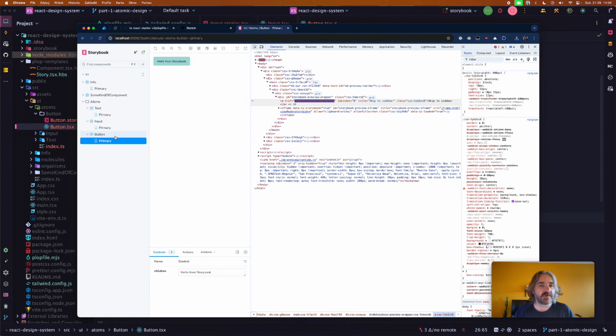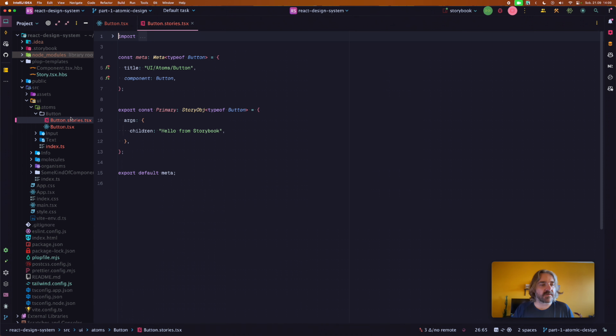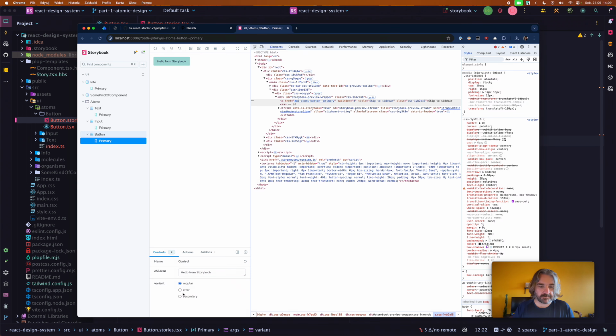So Storybook, and it kind of looks the part, right? We can close this, and of course we can go with, not as, sorry, but variant regular, error and secondary. Yeah, good. I'm not doing a hover state, just for cleanliness sake and for speed's sake. I don't want to spend here like 2 hours and bore you to death with this.